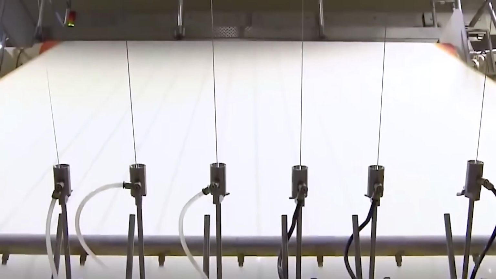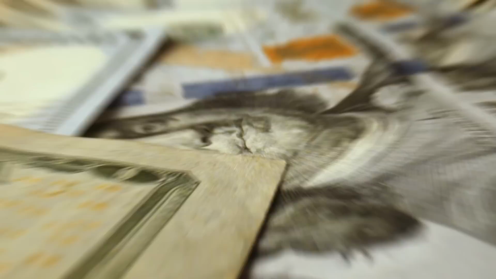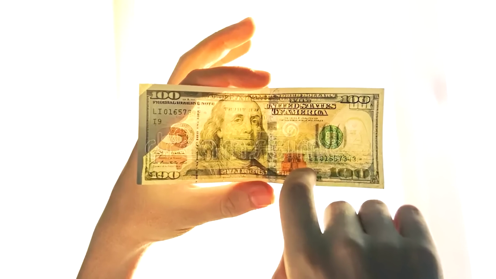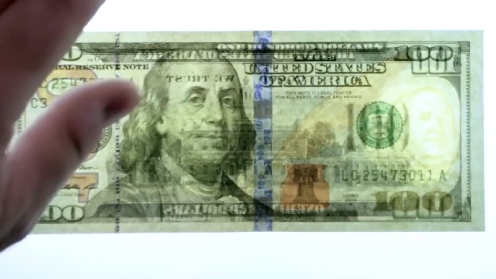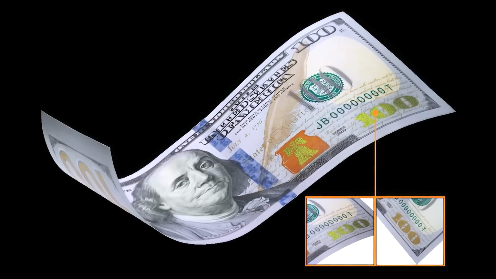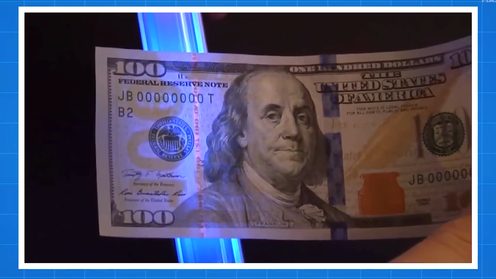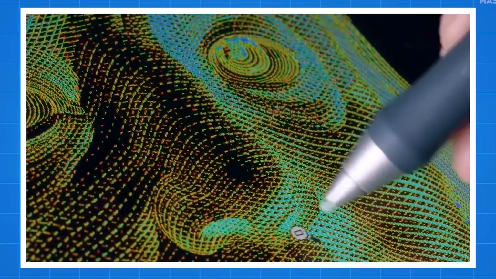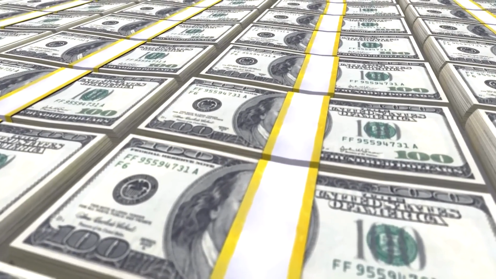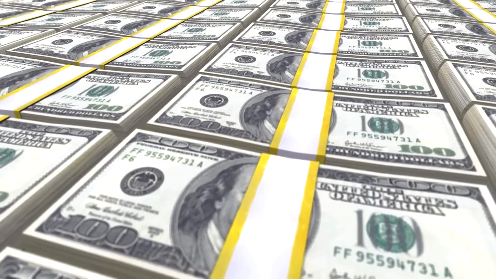One of the most critical aspects of dollar design is incorporating security features to prevent counterfeiting. Modern US currency includes a range of advanced features, such as watermarks, embedded images that are visible when held up to light, security threads, thin strips woven into the paper that glow under ultraviolet light. Color-shifting ink, ink that changes color when the bill is tilted. Microprinting, tiny text that is difficult to replicate with standard printers. These features are seamlessly integrated into the design, making it nearly impossible for counterfeiters to produce convincing replicas.